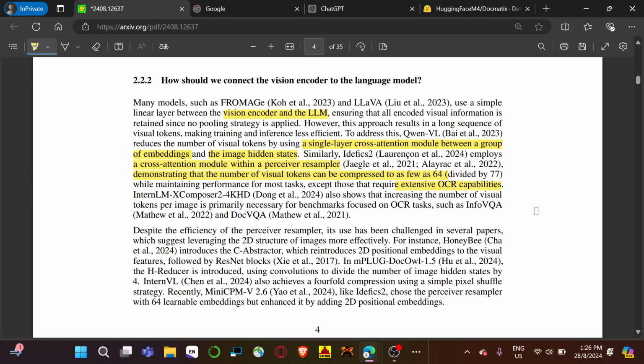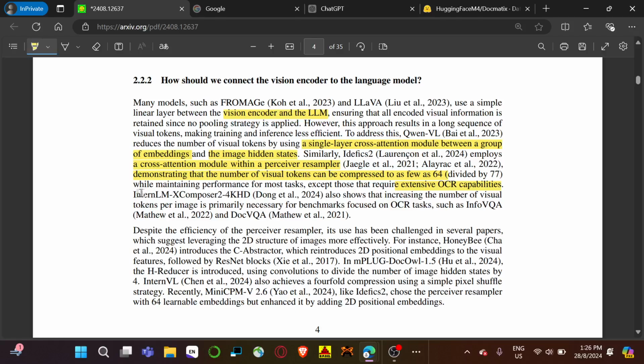I mean, this already makes sense, right? OCR is a difficult task. It requires very minute details of the images. When you're doing this kind of pooling, aggregation operations, you tend to lose a lot of information.